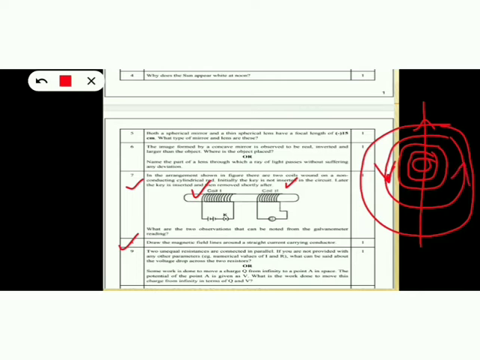Now, what is the ninth question? Next is the ninth question. Two unequal resistances are connected in parallel. If you are not provided with any other parameters, what can be said about the voltage drop across the two resistors? So if we consider two resistors like this, let this resistor be R1 and consider another resistor R2. Both are unequal resistors and both are connected in parallel. So let this be the parallel combination of these two resistors.